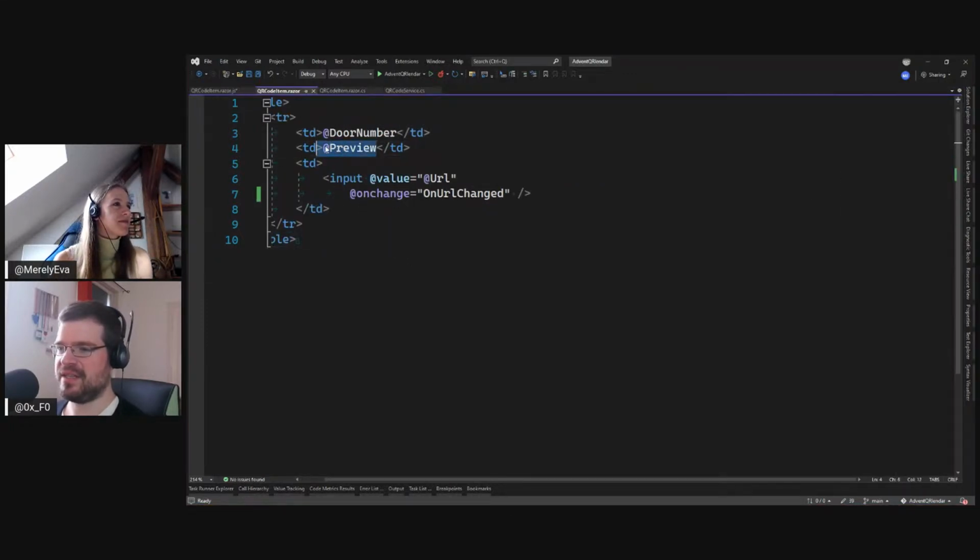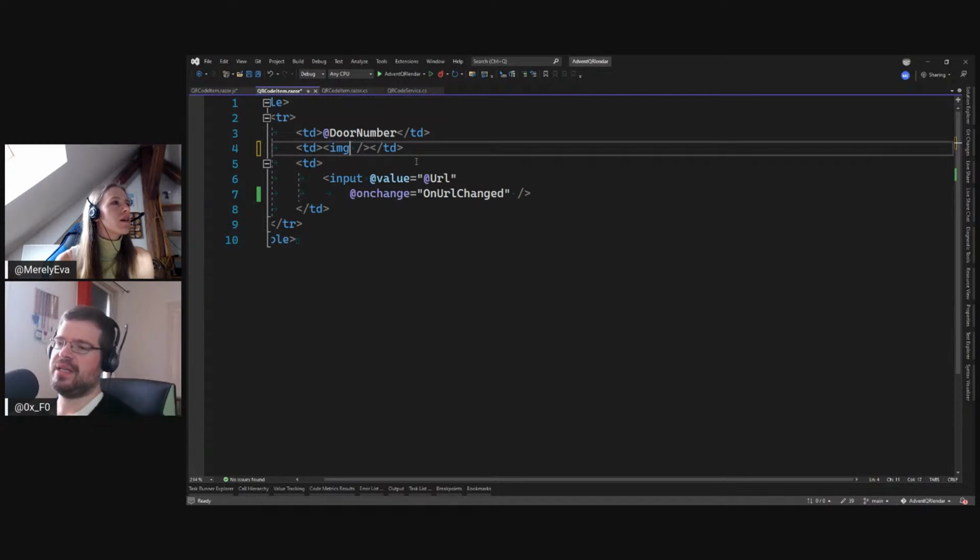Let's make this an URL. Okay, not the URL. URL is bad. Image, IMG. That's the right thing. I'll give this an ID. Give this the ID QR code. Okay.